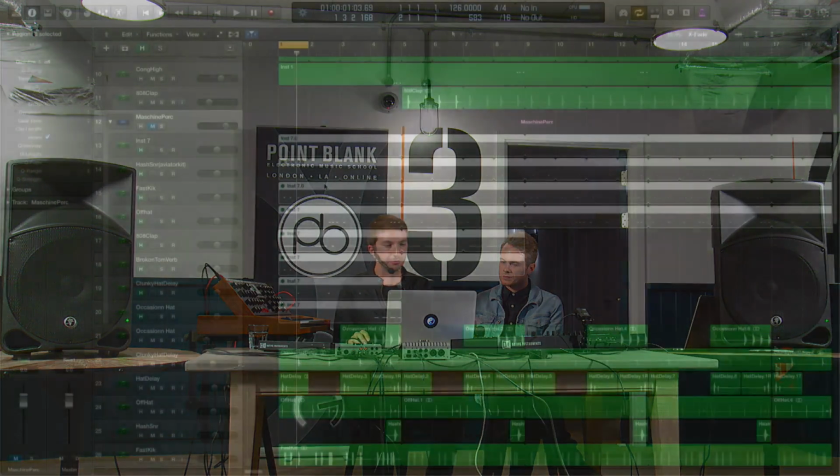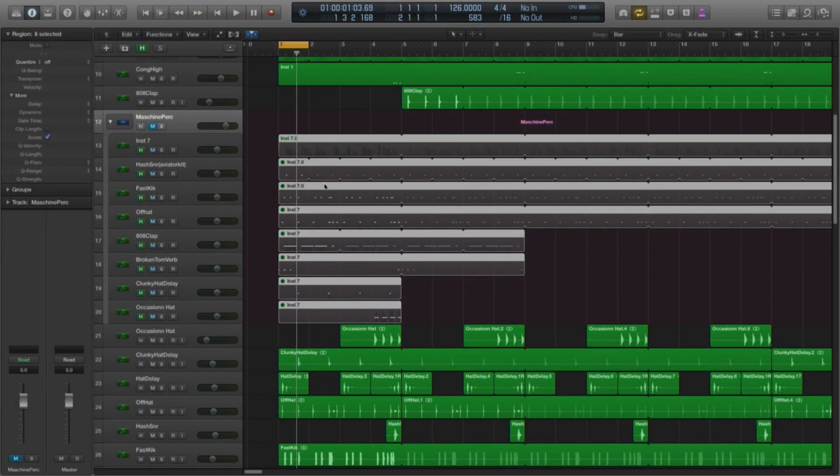Opened up another instance of Machine, and basically just going through. Got the loop on, just trying out different libraries. Any sound that I think sounds interesting, I just play around, hit some things down, get it down really quickly, just to get the idea flowing, as I say, at this stage.